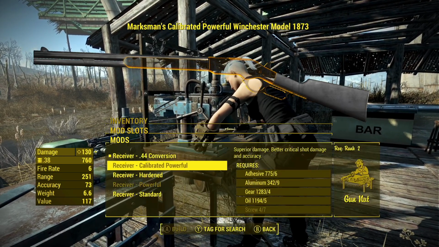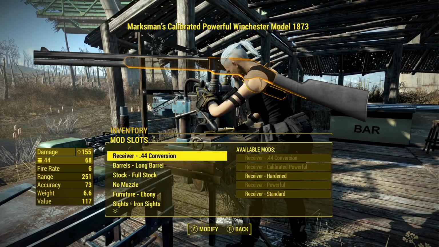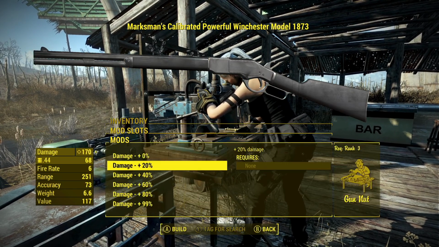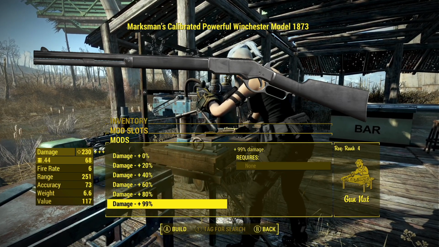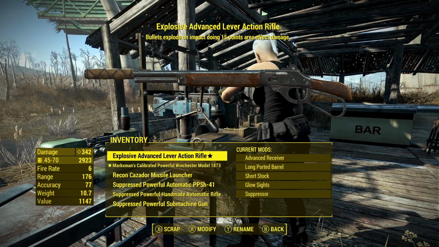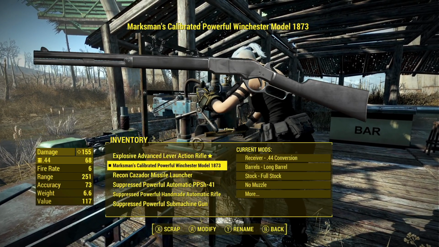And then the .44, I'm running out of screws, dude. Okay. But we get the idea. 155 damage is still not too much. Obviously, you can do the damage multiplier, but even plus 99%, you're getting 230. Which is not comparable to the explosive lever action rifle. Obviously, that uses a lot more uncommon ammo. .44 is still not cheap, especially if you're playing survival mode.